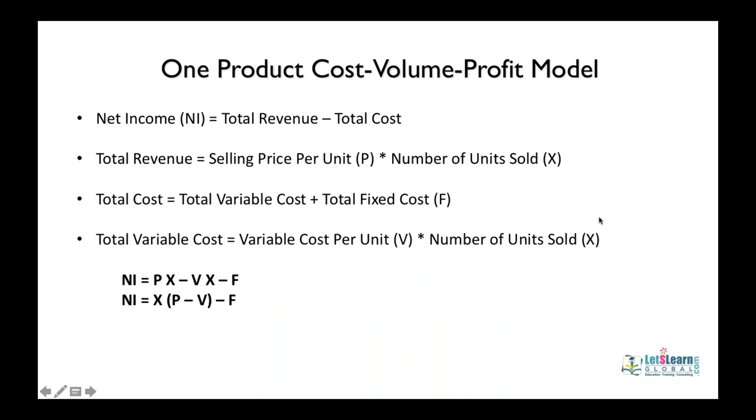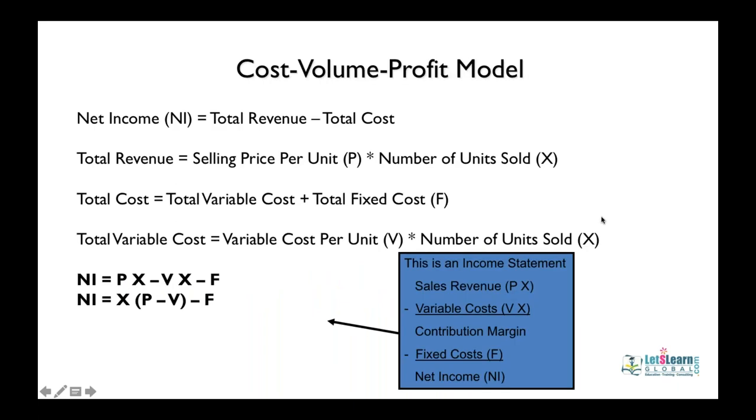This is called the marginal costing equation. In a marginal costing equation, in a tabular format, sales minus variable cost gives us contribution margin, minus fixed cost gives us net income. So what do we understand here? When we deduct fixed cost from the contribution, you get profit. We know that the fixed cost remains constant. If I want more profit, with fixed cost remaining constant, I should increase my contribution. How to increase contribution? By controlling the variable cost or by increasing the revenues.